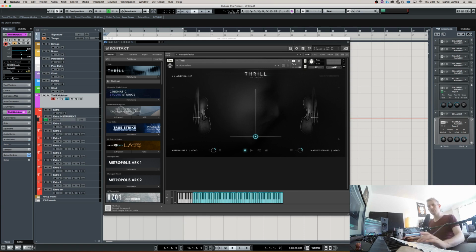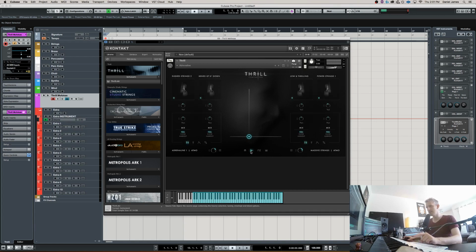So let me just, for example, use the first preset. If we just hold a key, normally this is what you'd get. Can you guys hear this okay? That is normally what you would get. It would play that and then you play a different key, you get something different. But the thing is, we have this XY pad here. If you look, we have two different sides to this instrument.